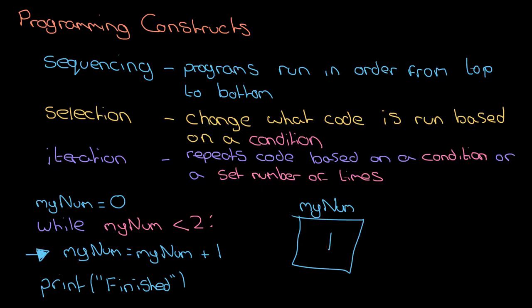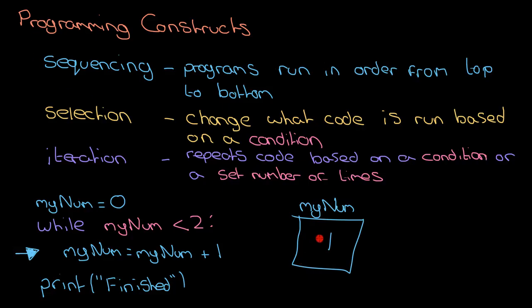And this is the bit which is really important. This is the bit which makes it iteration. We do not go on to a next line of code, which might be on down here. We go back to our while loop. Okay, we go back to our while loop here, and then we check again. We say while my_num is less than 2. So is my_num less than 2 yet? Yes, it is. It's 1. So we go back to this line of code here. my_num equals my_num plus 1.